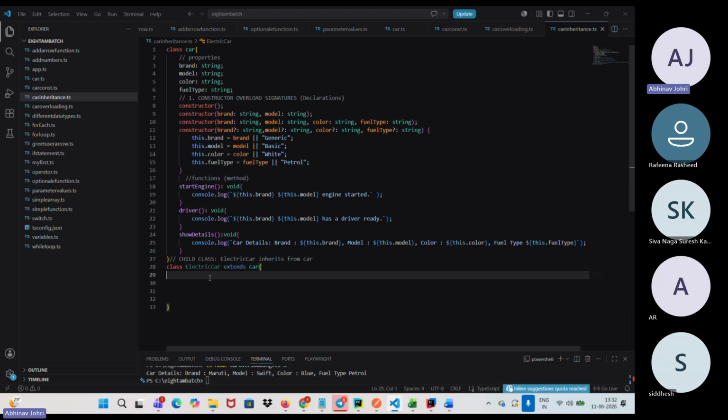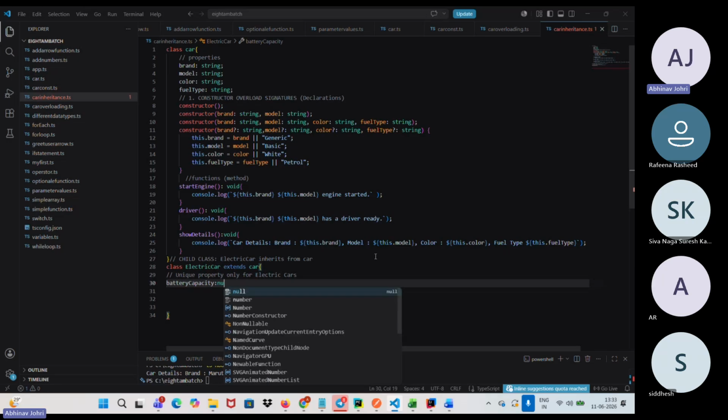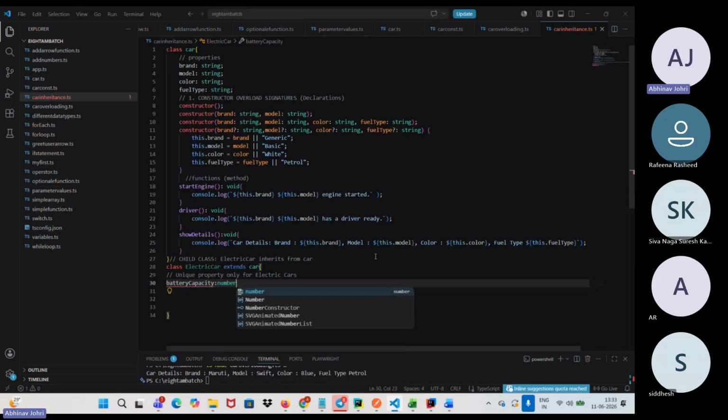Now it has its own properties also. In electric car we have battery capacity. So it will have its own unique properties also, like this battery capacity.